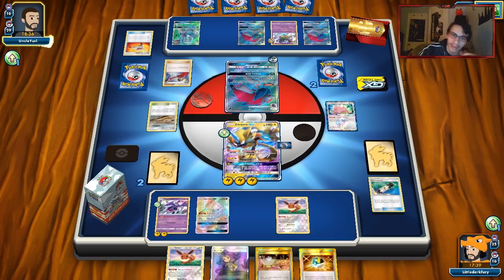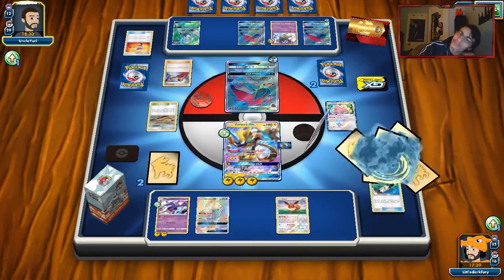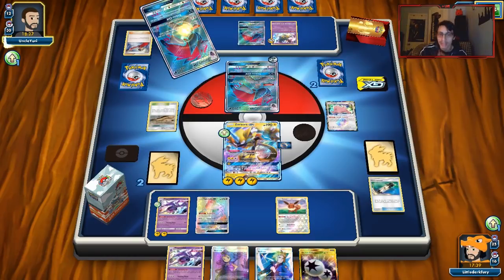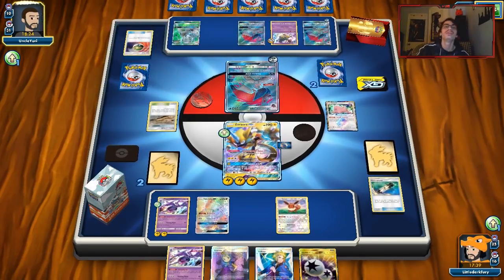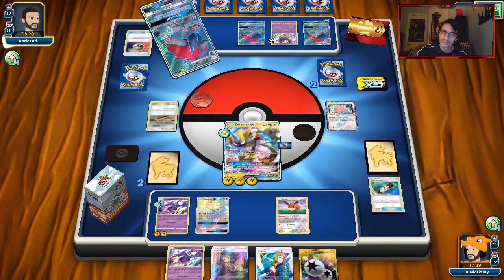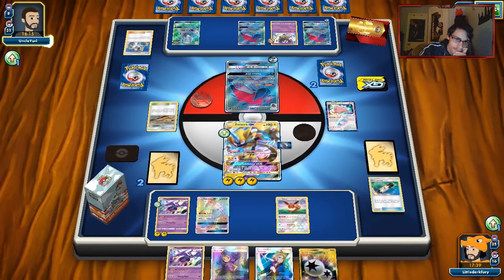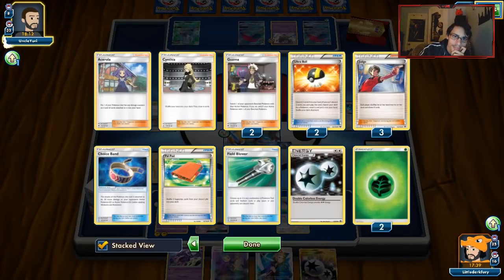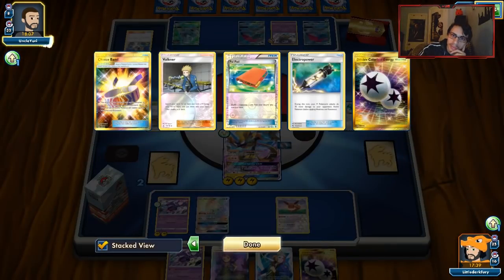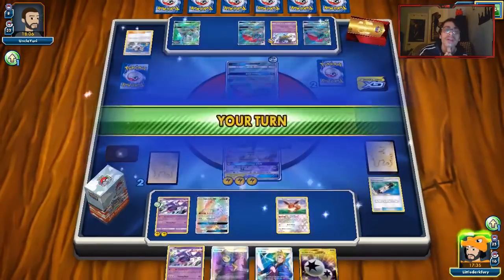He's gonna judge me, never mind. We could maybe hit that Volkner we got back, or Guzma, Electro-Power. Okay, we got Volkner, but we didn't get an Electro-Power. Oh my gosh. Dude, come on. I don't know. This is pretty awkward. These guys' judges are messing me up, and I don't know where my Electro-Powers are. All I need are my Electro-Powers.